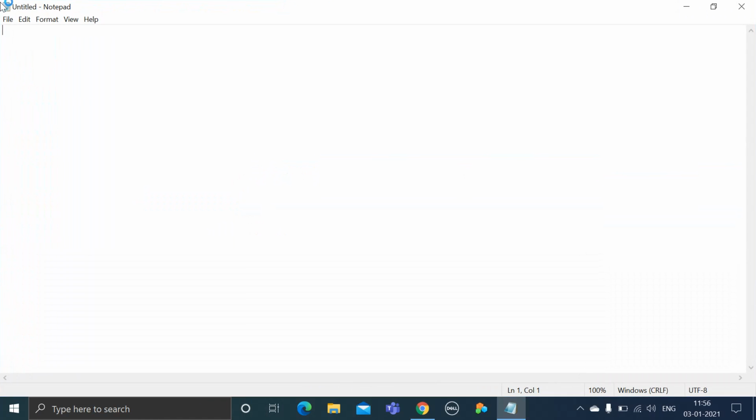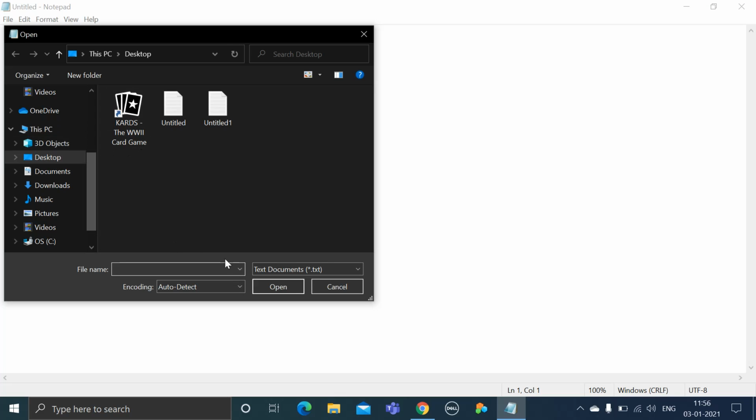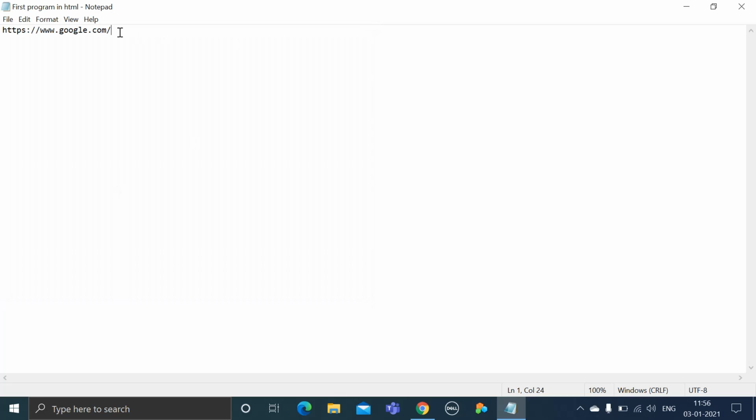Where is the file? Not text. All files. First program in HTML. So right now in Notepad it is not coming blue in color, but normally wherever you paste any link, it becomes blue in color and is underlined.